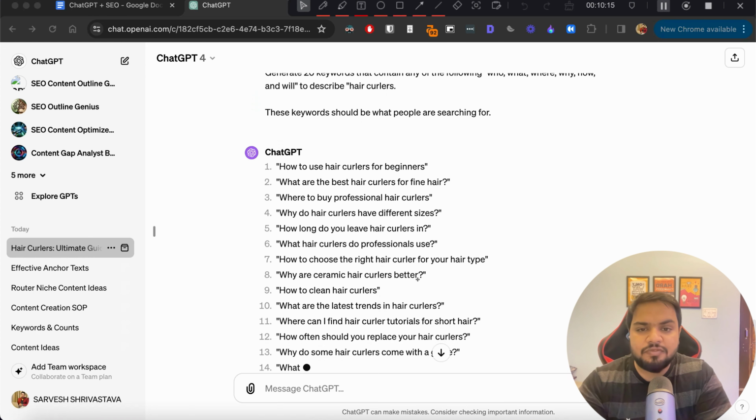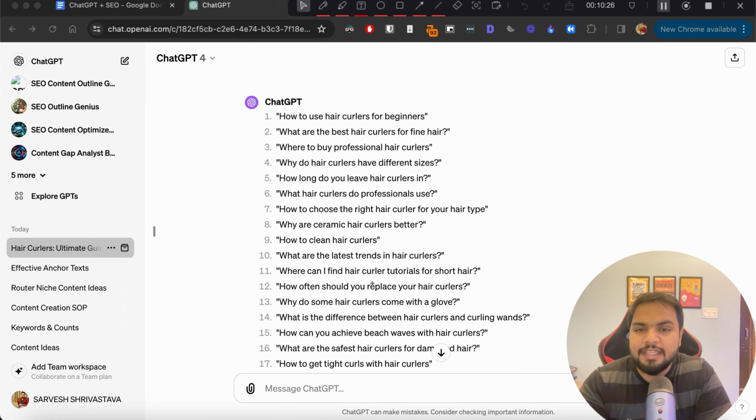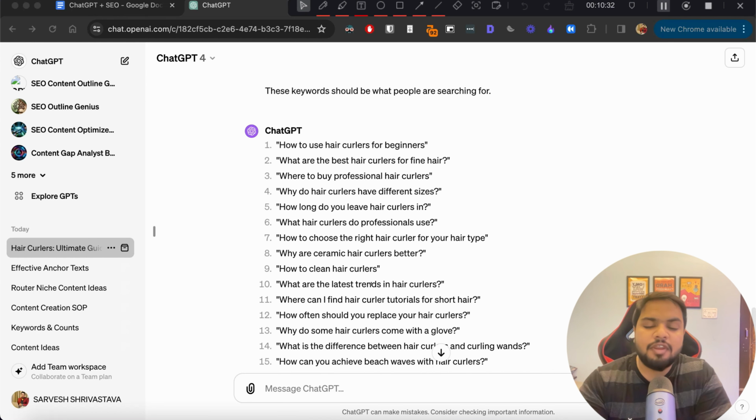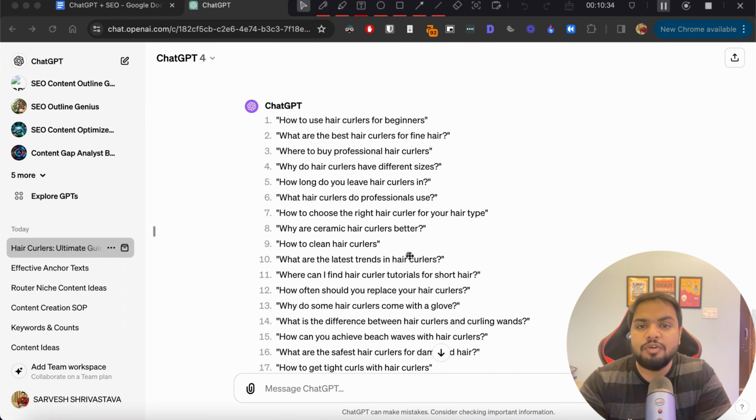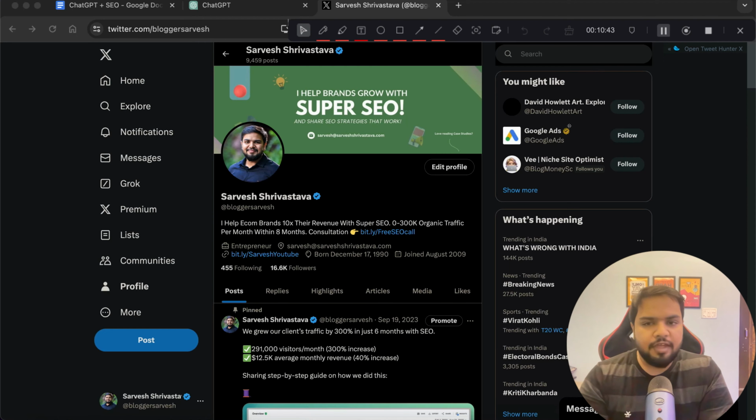Now again, take this with a grain of salt, use your common sense and see whether or not this makes sense. If it makes sense, then this is one of the ways to generate long tail keywords that are questions. Then you can create content around these keywords, and that will help establish you as a topical authority in that space. But make sure you use it with the help of your common sense. So yeah, these are some of the ways I use ChatGPT to assist me in doing SEO. By no means am I saying that ChatGPT could replace SEO, but definitely it's a good addition as a virtual assistant, and it saves you a lot of time and resources.